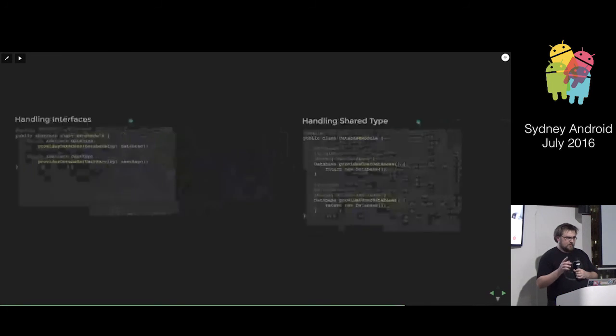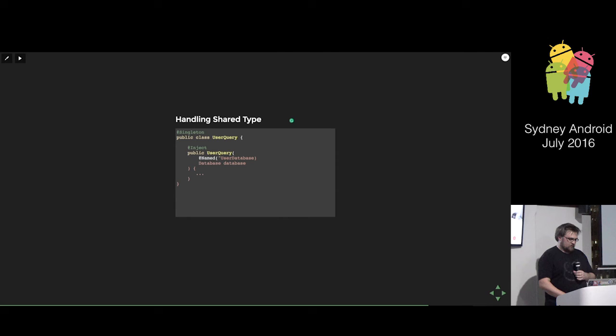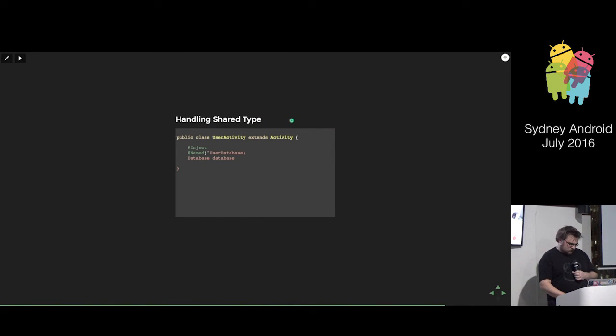This is also quite useful if you've got string constants that you want to inject rather than just having statics everywhere. You can attach a name to a dependency in a module, and then the way you consume that is that when you define it as a requirement on the inject, you just provide the name here as well. Yep, and that's how you do it in an activity.